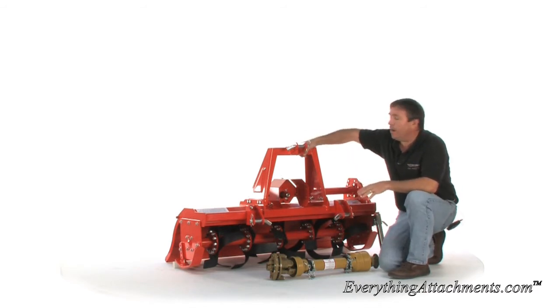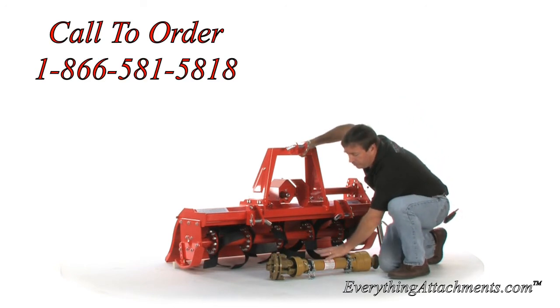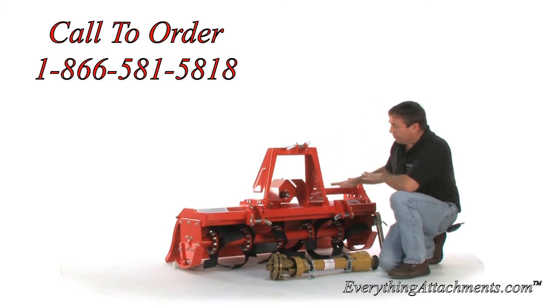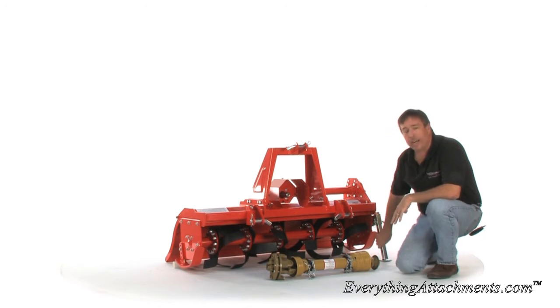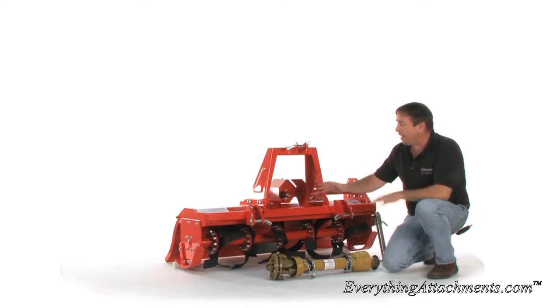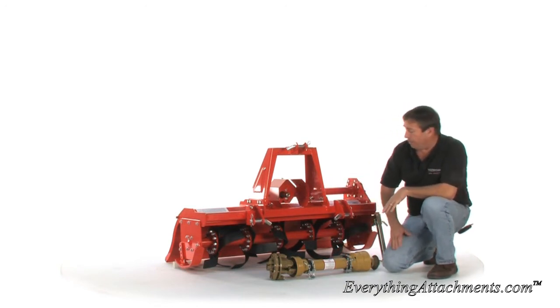So go to our how to measure and cut video and learn how to cut this shaft if you need to. Remember to have your tiller sitting in a straight position before you measure it, because this is like a big wheel, and if you don't have your kickstand right, you could be leaning way far forward or way back, and that's going to affect the length of your drive shaft when you're measuring it to cut it.